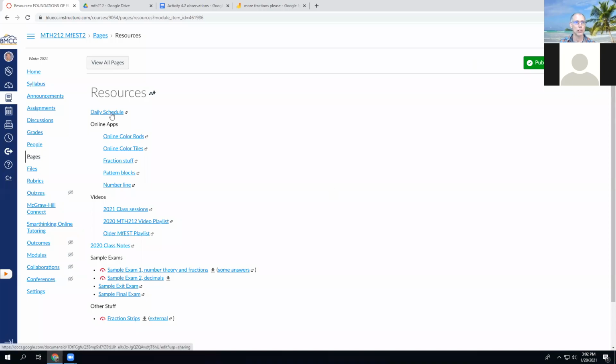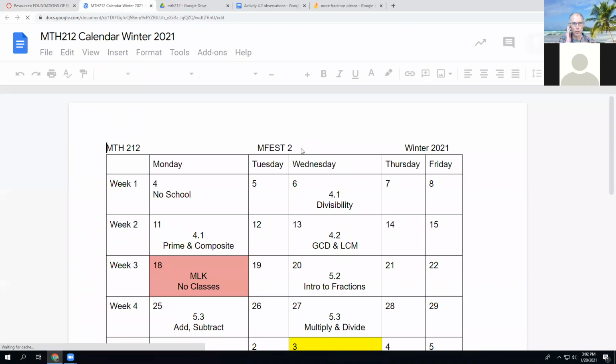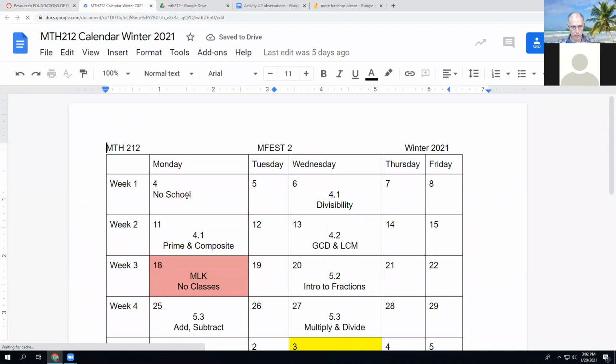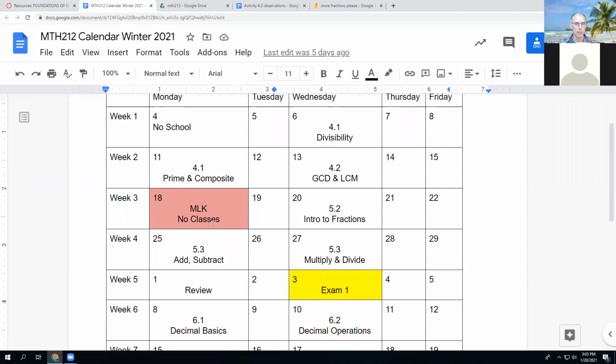Calendar for the course. So we get kind of a bummer in our schedule, right? Classes didn't start till Tuesday, so we missed the first Monday, and then we had MLK Day, so we missed yet another Monday. So classes that meet on Monday got kind of a bum deal this quarter.